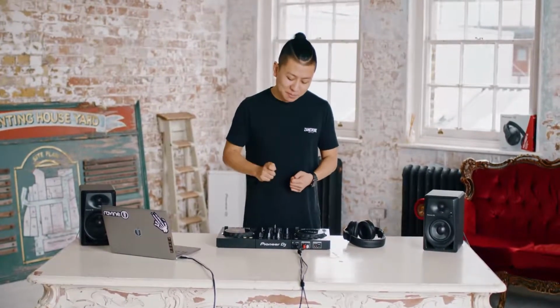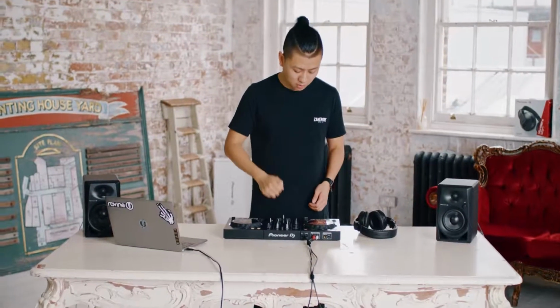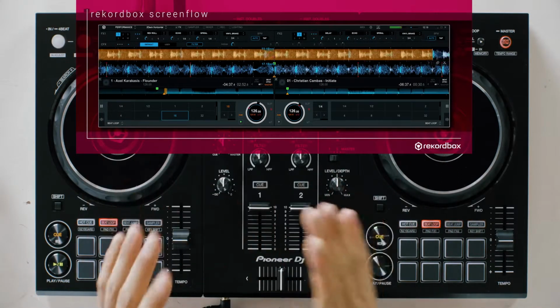So now that our track is playing, we need to set our loop on the downbeat. The downbeat is the 1. So we're going to find the downbeat by counting the beats of the bar. 1, 2, 3, 4. 1, 2, 3, 4. Let's hit it on the 1. 1, 2, 3, 4. Now that our track is looping 4 bars, it'll stay looped until we turn it off.